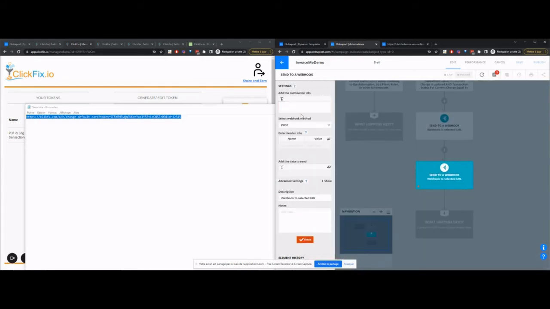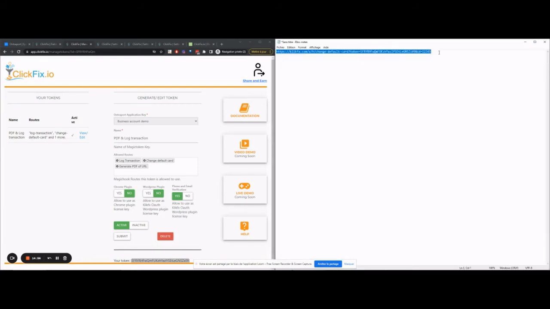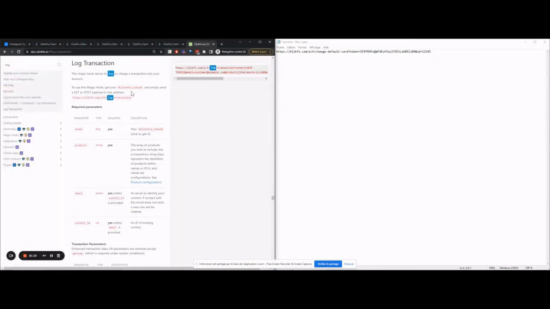So then we need a second hook, which will be to log the actual transaction for the payment of the amount of the invoice. I will look for my log transaction webhook, and there it is. Okay, let's start with the example. Token will be exactly the same.